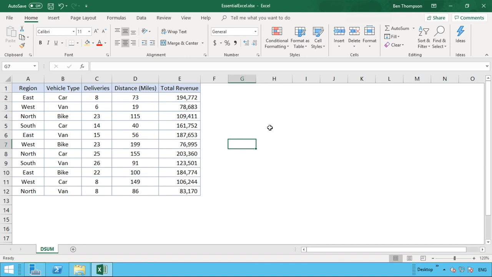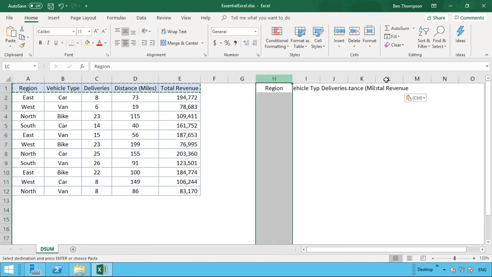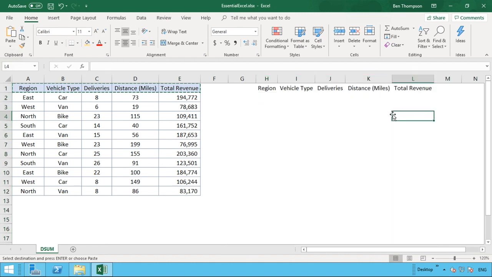So what we need to do is a quick bit of setup and then we can start entering the function. We want to copy all of these fields, because obviously we're not calling them columns, and paste them over here into column H. There you go, you can see them now added, and it still fits on the screen, great.